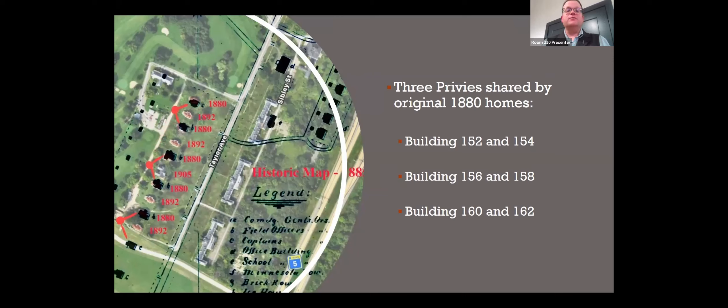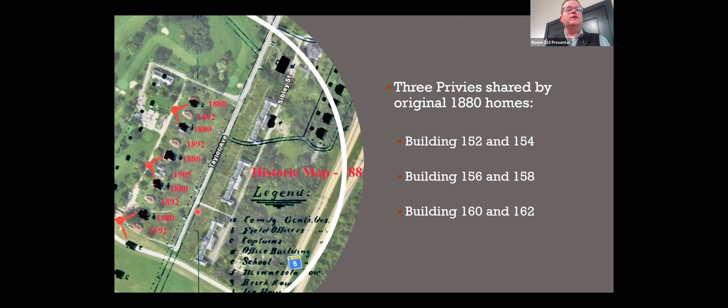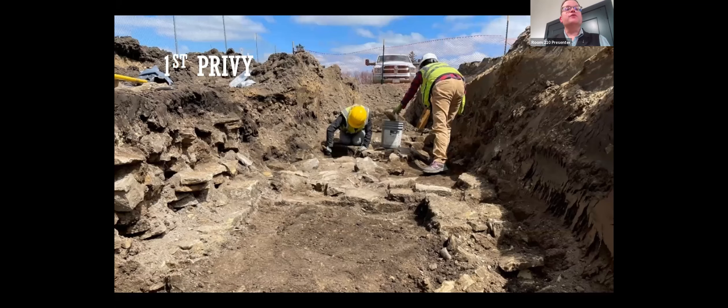What we found is that there were, in fact, three privies back in this area. They were built prior to water coming onto the site. The first houses are there in 1880, and they had a shared privy that went directly behind each of those houses. The utility teams came straight across through this space and then turned up to go up Officers' Lane. They encountered the first privy, then the second. The third was not encountered during utility activities, but we did find it later during a new utility line. The first privy behind Building 157 had previously been impacted by a utility — most likely a storm sewer — and had limestone and lathes all around it.